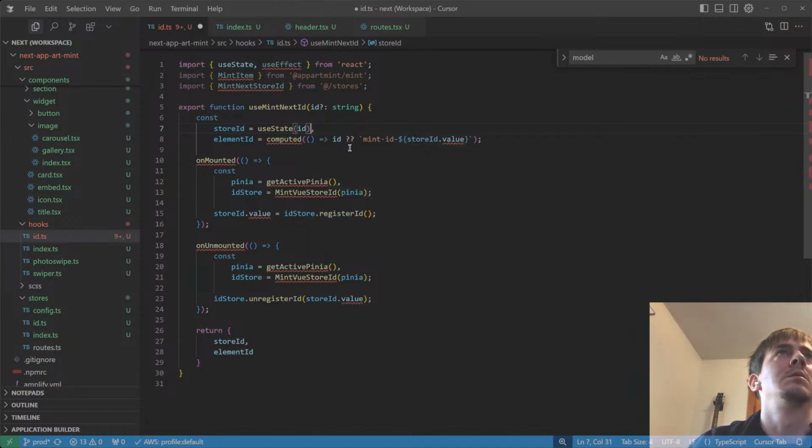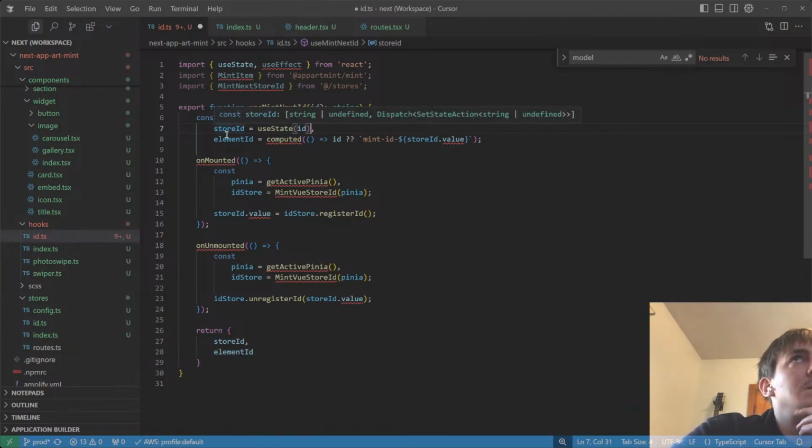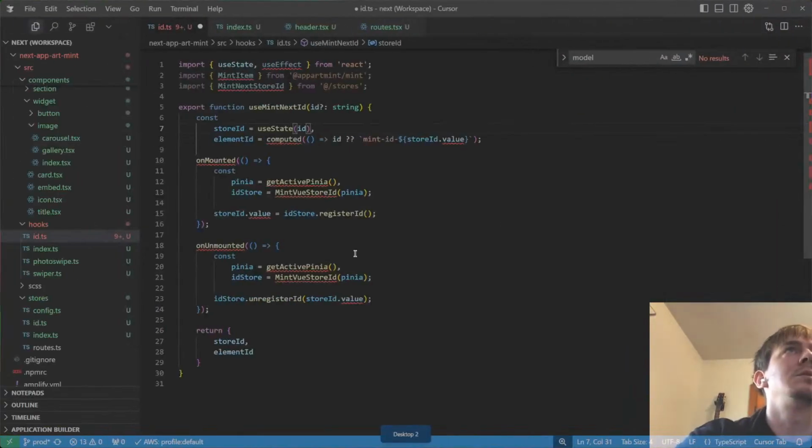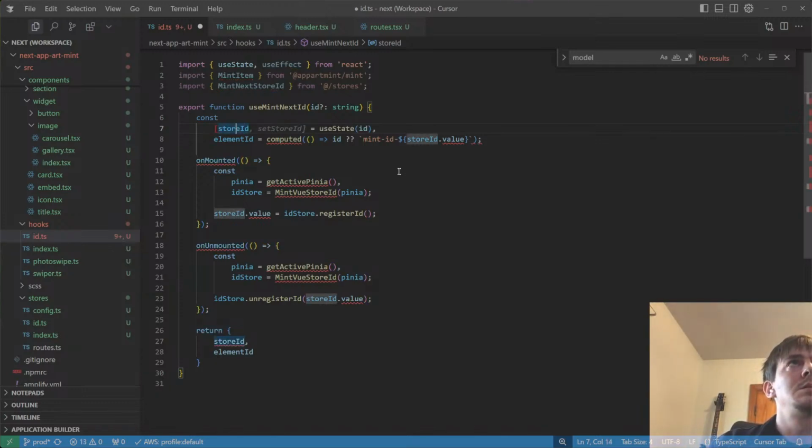ID. Element ID is computed from that. Let's see. Value, set value, initial value. Store ID. That's store ID.